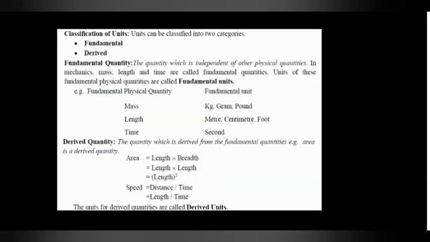Okay. Now the next one, fundamental. What is a fundamental physical quantity? A physical quantity which is independent of other physical quantities. In mechanics, mass, length and time are called fundamental quantities, and the units of these fundamental physical quantities are called fundamental units. Have a good look at mass, length and time.